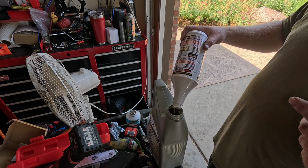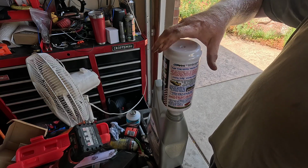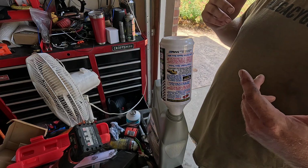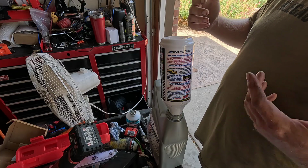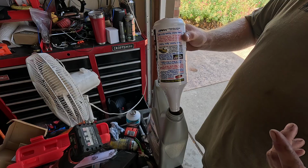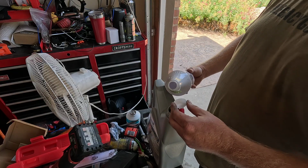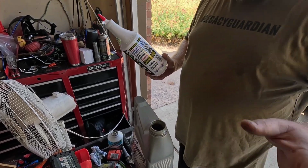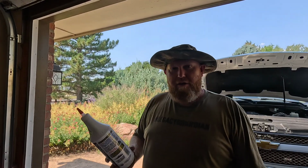In Cerberus, my Quigley van, it was having a hard shift. It was a little bit of slip and a little bit of a hard shift, mainly the deceleration shift from third to fourth, direct to overdrive. It hit really hard. I put some of Lucas's transmission additive into it, and it's perfect now. No slips, no hard shifts. It just runs nice and smooth.